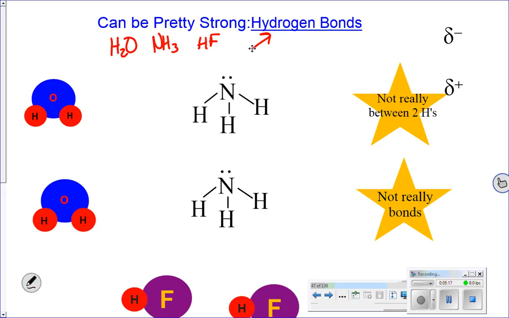So if you take, for example, water, this is actually the reason that water is a liquid at this temperature and why we're able to live here on planet Earth at all. Within water, the electronegativity of oxygen is pretty high. This is 3.4, and the electronegativity of hydrogen is a little bit lower. It's 2.2. That's a pretty substantial electronegativity difference, and oxygen pulls hydrogen's electrons towards itself. And it has that extra cloud of lone pairs. So we actually get a very strong partial negative charge and a very strong partial positive charge.